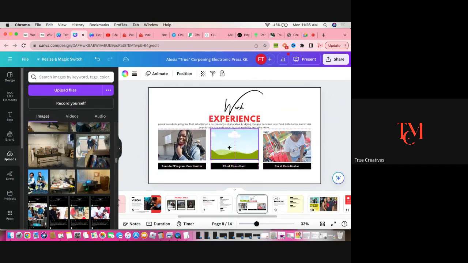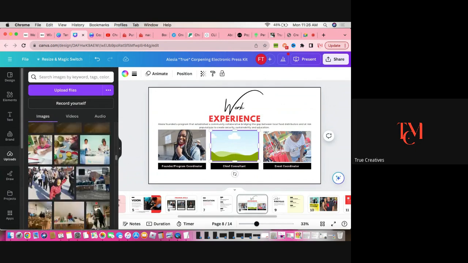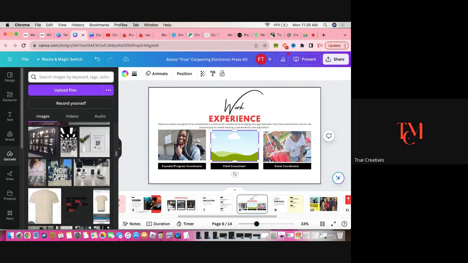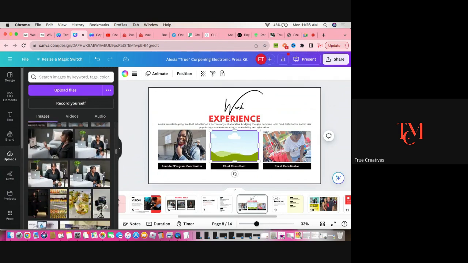And then, so frames are amazing for exactly that. Like think about picture frames, the same picture frames that might be in your home. It's essentially that same thing. You're putting something in frame. And they have different ones that you can play with on here.